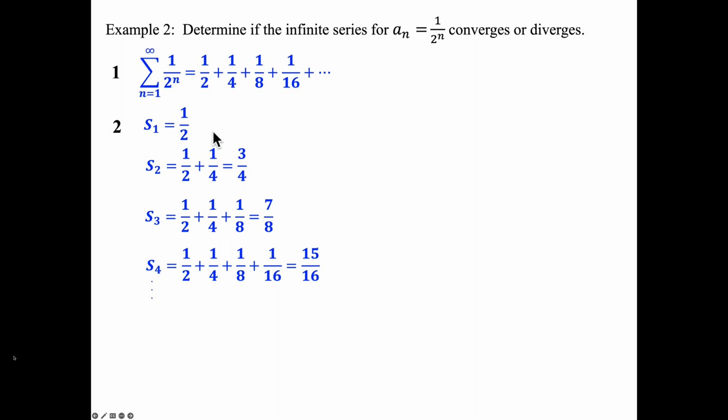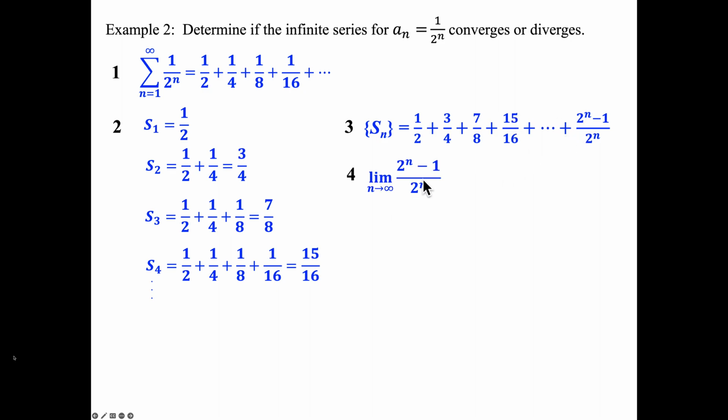And I can start to see a pattern in my fractions. The top number is always one smaller than the bottom. So we'll call that 2 to the n minus 1 over 2 to the n. 2 to the first, 2 squared, 2 cubed, 2 to the fourth, and then 2 to that n power minus 1.